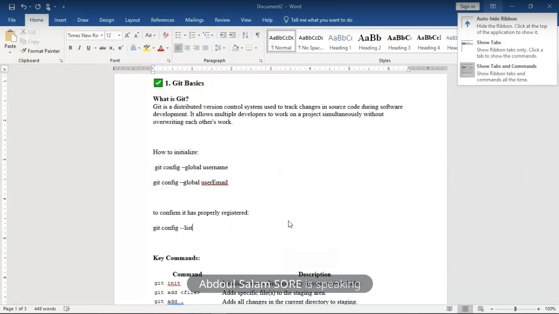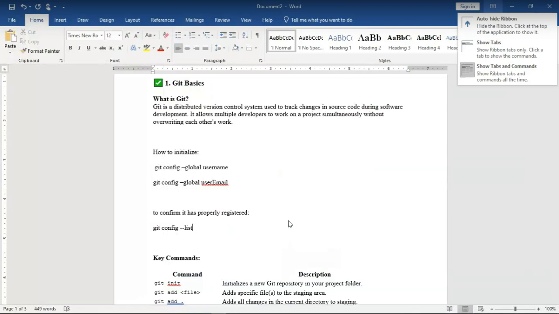Now, what do we mean by commit? Committing is the process in which the code is added to your local repository. That's git commit.